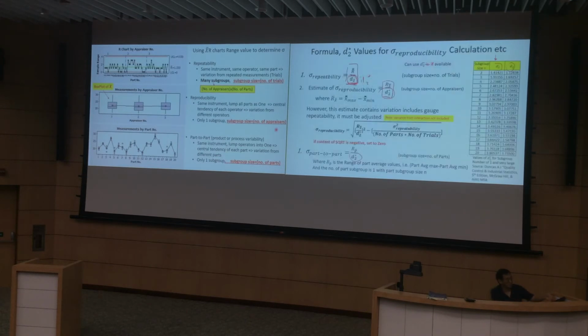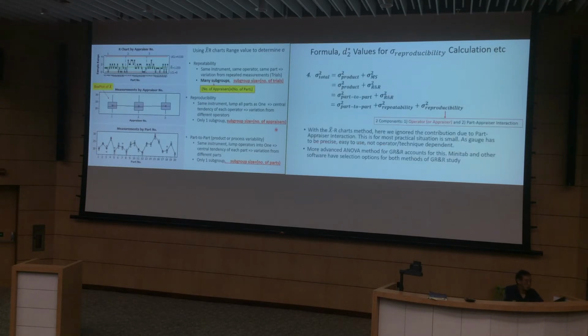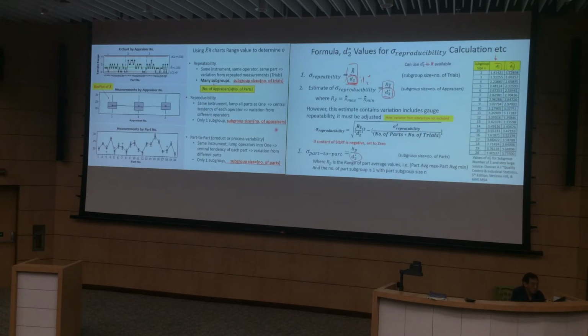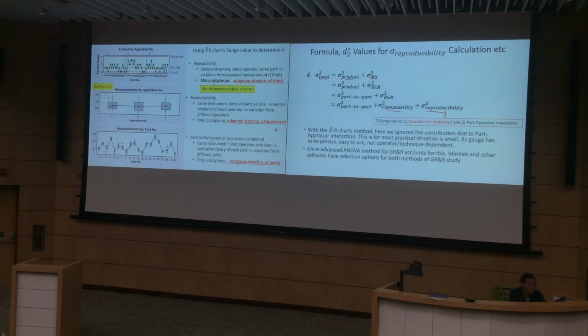So if we have that, we can go to calculate. All the part equations are all there, very mechanical. So we know that total is equal to product, this guy here. This guy is broken into two parts, reproducibility and repeatability. We know this can get here, and then this is where the estimate is, this guy here. And then the reproducibility, the actual one, you have to take care of this part here, minus out, you get this. And then the part to part is this equation. So you apply this inside here, you got it. The equation is very simple.